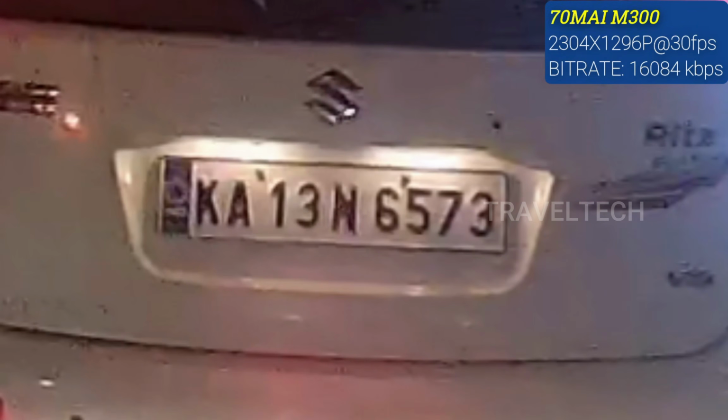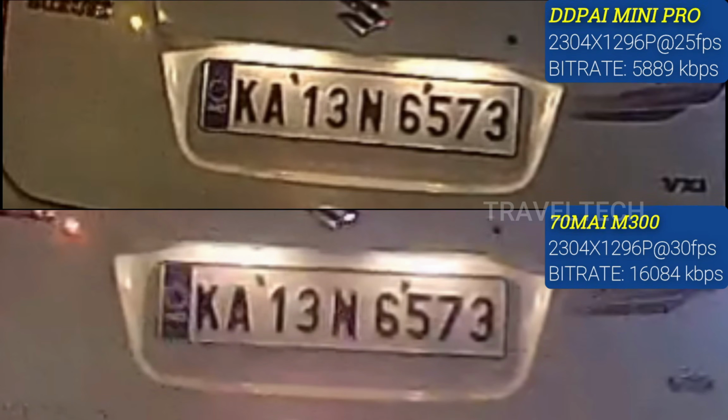Taking a look at the sample from the M300, this is again a good read nevertheless, but in comparison with the Mini Pro, this looks slightly overexposed, and because of the lesser contrast levels there is higher noise. Comparing them side by side, again this is a no-brainer. The Mini Pro sample looks excellent compared to the M300. Not that the M300 is bad, but in comparison I think the Mini Pro really excels in low light conditions.